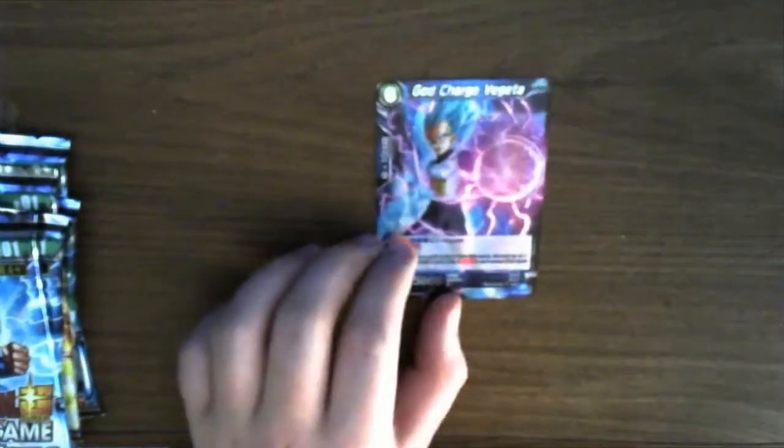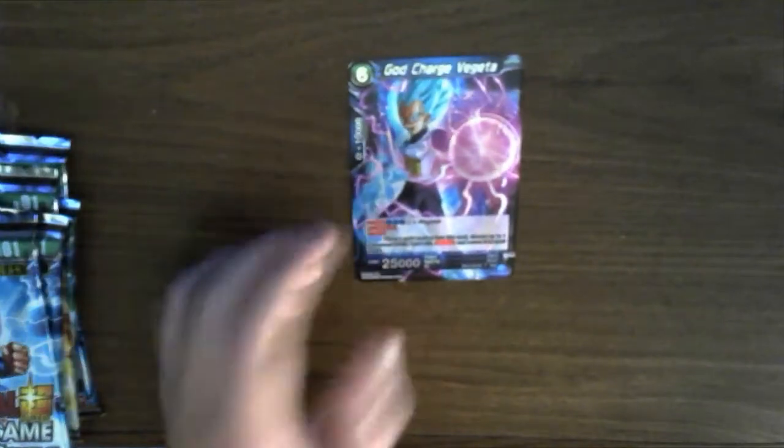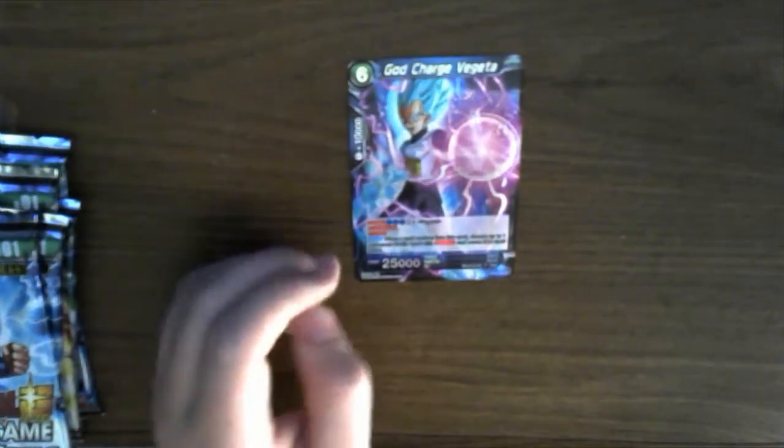We get a King Vegeta right here. And then, oh, we get a Super Saiyan Blue Vegeta. It's not a leader card, but this has really nice art, actually. It's one of the shiny cards. So I'll definitely have to put that in a sleeve and make sure that that stays protected.